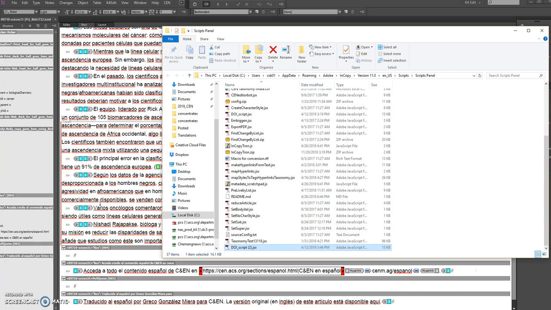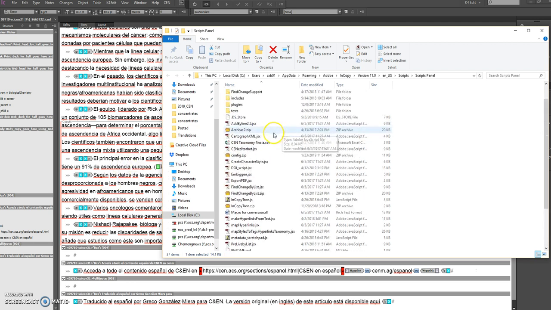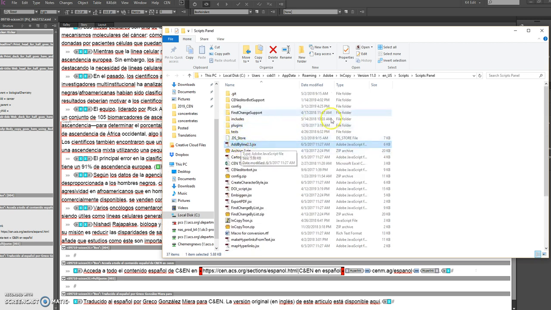For the byline script, and for a few other scripts that we use sometimes, there's a support file that the script needs. The script's a little program, but it needs that data file to do what it does. In the case of the byline script, that folder is called config. So the byline script is going to come to you in a zip file. That zip file is going to contain this JSX file and this folder. So you're just going to extract it here in the scripts panel folder and arrange things so they're just like this. They're both there at the scripts panel level.